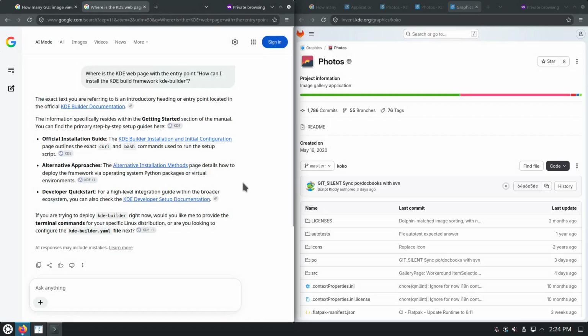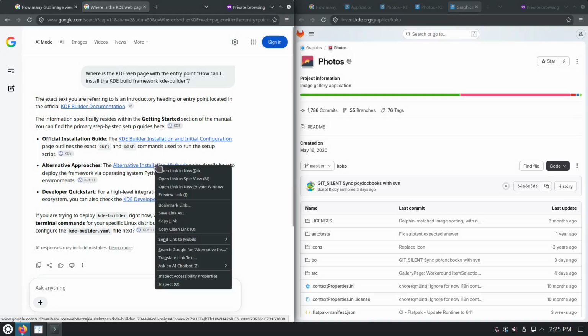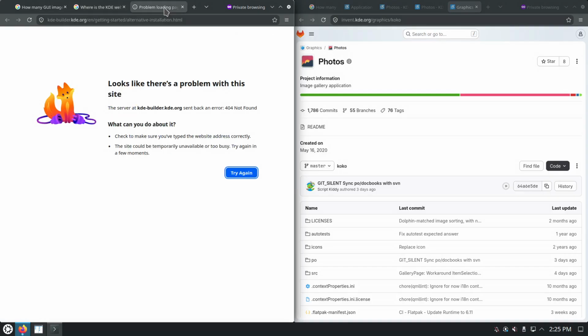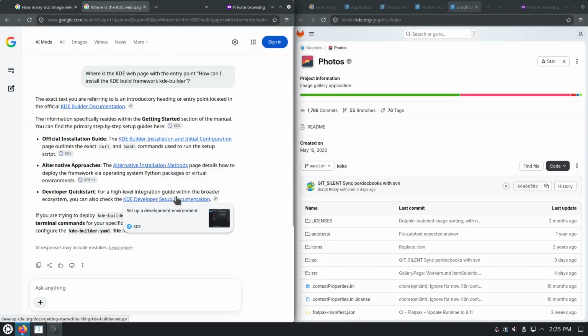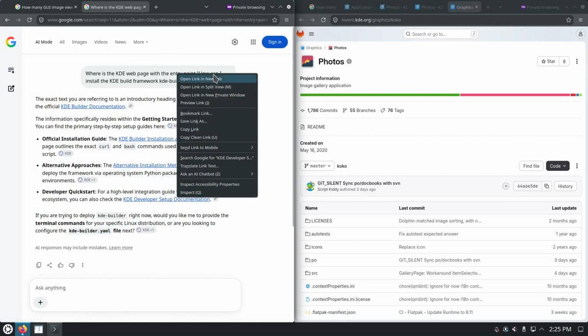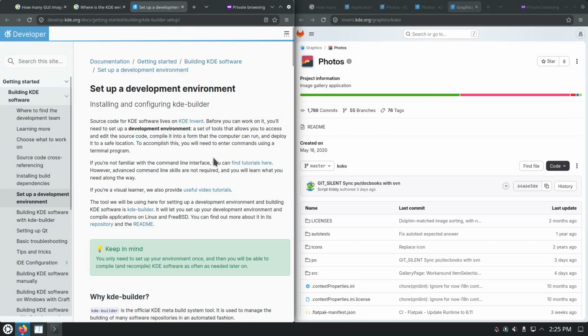Again, from kde-builder, so nothing from kde.org directly, or from the wiki pages from the KDE community, but it goes towards the product manual of kde-builder.